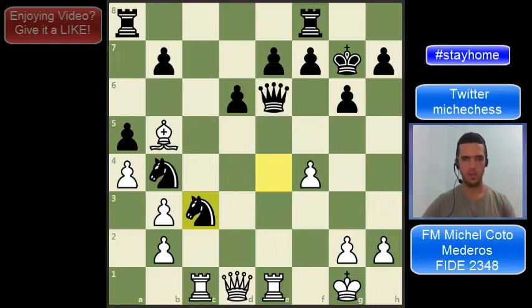Okay, white to move here. Right now we have a piece down because black just captured something here. And also we have like one pawn down. So we have a piece and a pawn down. But it's our turn to play. We need to find some weaknesses. The first weakness I can see is the queen. We are threatening and taking his queen in the next move. That's very important. Of course, if we take it, he can also take our queen.